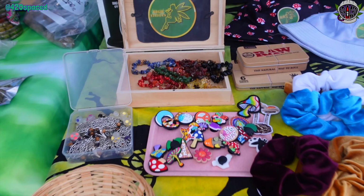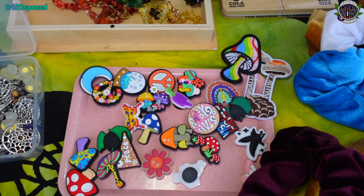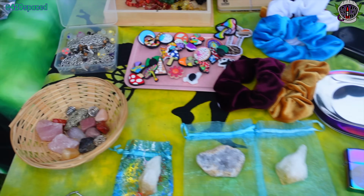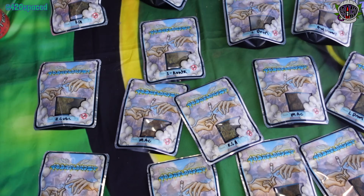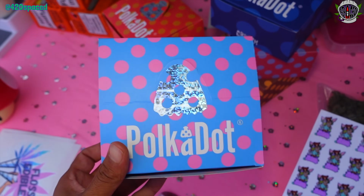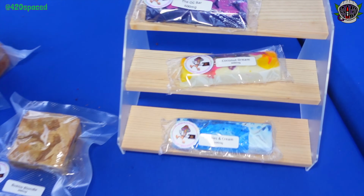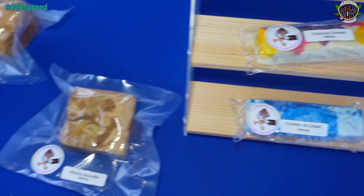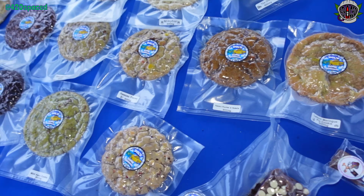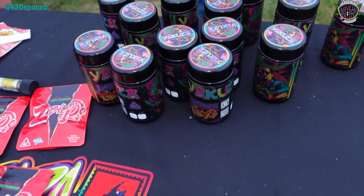Next up is High Effects with her stoner goodies like these croc charms and crystals. You can definitely find something here to get your vibe right. She also makes amazing edibles, and they also had some flower from the God's Florist like Z-Cubed and Mac. Now it's time to get trippy with Magical Edibles. She had amazing looking mushroom bars in a few different flavours and some tasty edibles. Sticking to the edibles, we got Del and Josh Room. They do both infused THC edibles and infused mushroom edibles, so make sure you check them out if you see them. And we had some amazing flower from the UK brand Cali Pro.